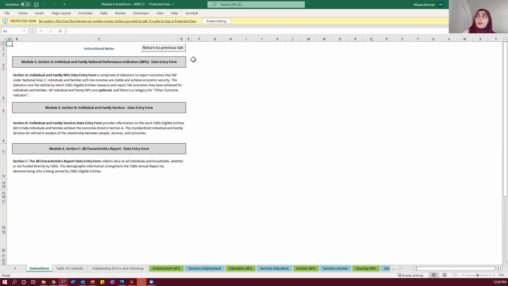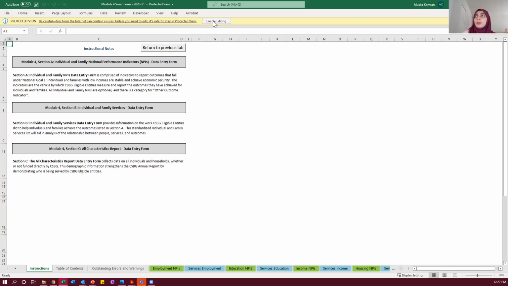Same thing for module 4, which I'm going to go through. Again, you're reporting all your NPIs, all your services, all your demographics across your agency, not even just CSBG funded ones, unless you're a public CAP and you've received other guidance, because I know sometimes public agencies have different parameters based off of whatever their state office might have guided them to do. But typically speaking, you're reporting on everything agency-wide that you are doing. And for module 4, the regular module 4, that includes obviously your CARES activities as well.